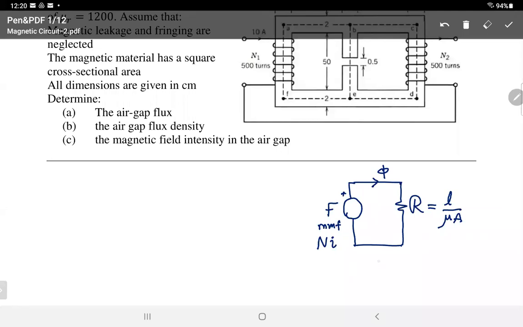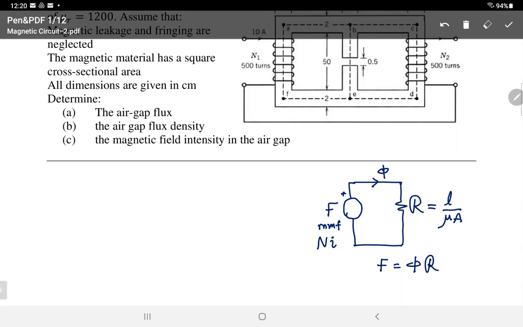So simply you can say that F, which is the voltage, equals the current, the flux, times the reluctance, the resistance. That's simply what we get. From this concept, it's really easy to solve a magnetic circuit if we do that analogy. And we did simple magnetic circuits before, like a core shaped like a rectangle, and one like a toroid, with an air gap and without an air gap. So today we're going to have an extra example, so we can have a strong understanding of how to solve the magnetic circuit.